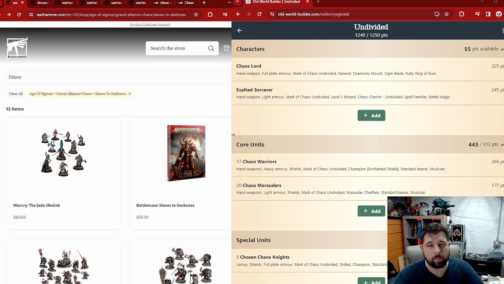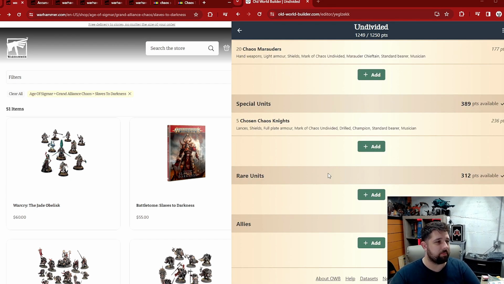If you do give them great weapons, be sure to try to hit on the charge so you're at least initiative 4 with those great weapons, maybe striking before something else. But for me, it's more of a shielding unit to block someone's movement or get my guys, my Chosen or my Warriors, in a better position to really just lay the hate down on somebody. And then the last thing I'm taking is a unit of Chaos Chosen Knights.